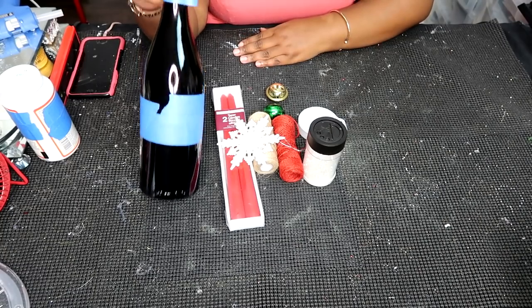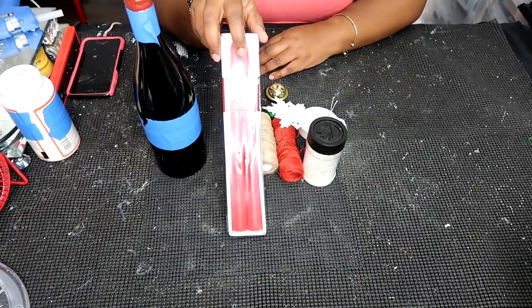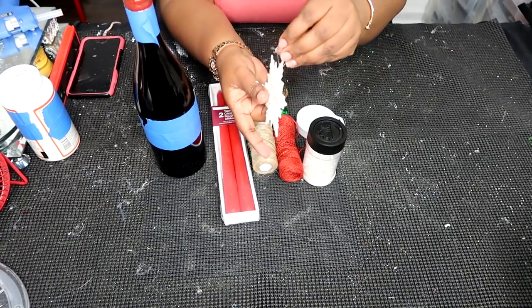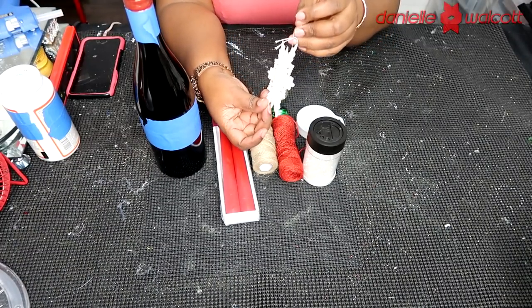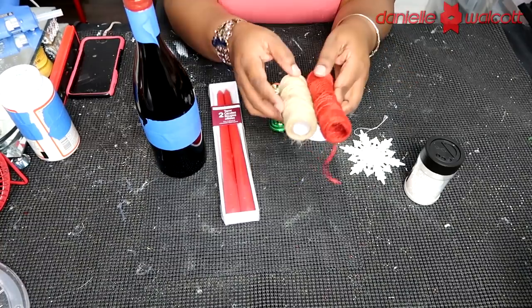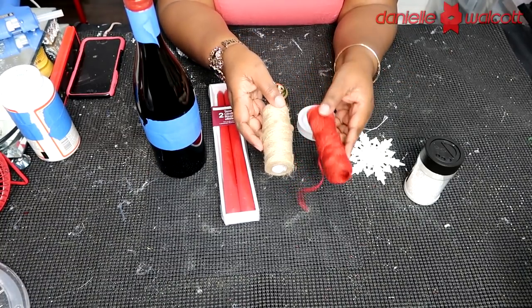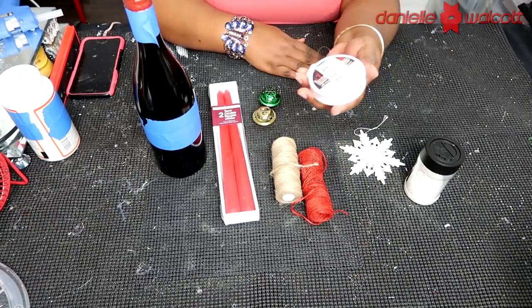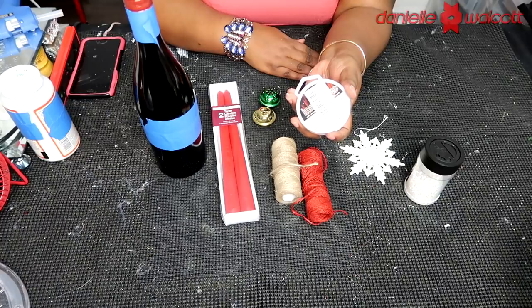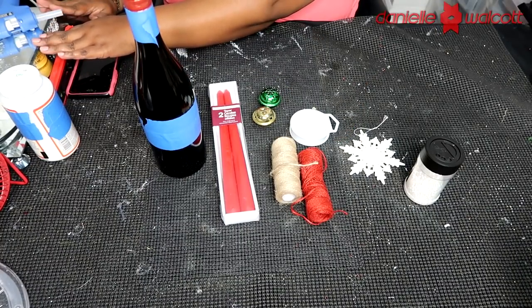For this project, you will need an empty wine glass, tapered candles, you will need a flat ornament, any ornament of your choosing, some glitter, you will need some twine, I am going to be using brown twine and red twine, some jingle bells, and some invisible nylon thread. Of course, you will need your handy dandy tools.